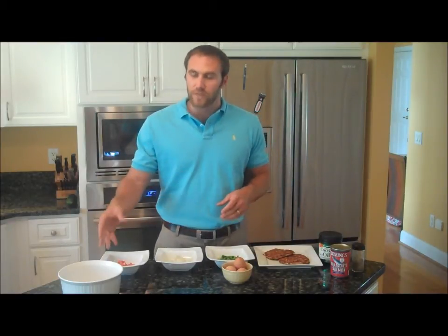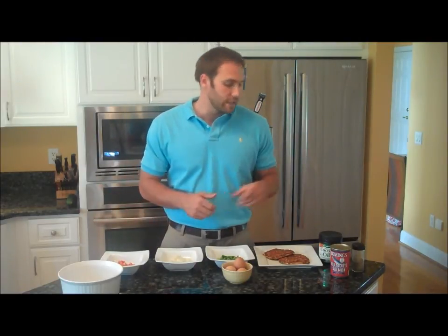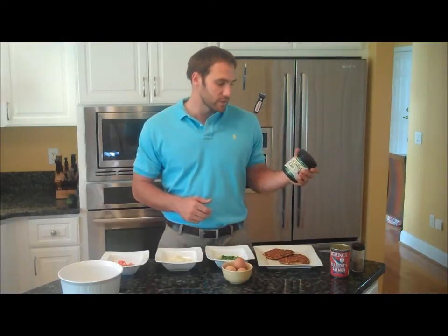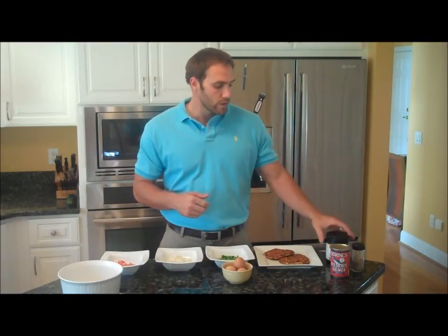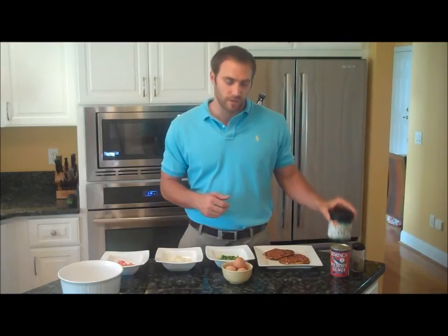And so once you have it in the bowl and you have it mixed up very well, then what you're going to do is you're going to heat up a pan on about medium heat, and you're going to add in coconut oil. Now this is organic, it's expeller pressed, so you're going to find a good coconut oil. And the reason you use coconut oil is because when you heat it to higher temperatures, it's not going to ruin the oil and turn it into a bad oil. So coconut oil is the oil that you want to use when you're cooking.